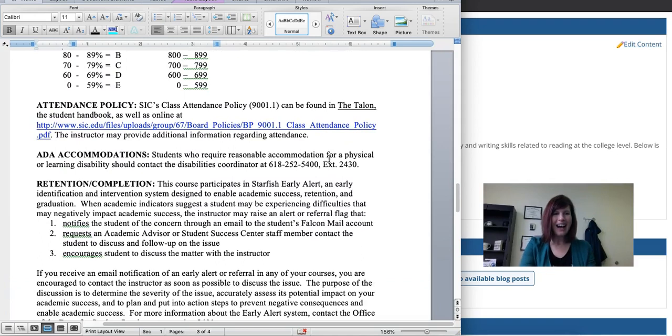Basically, I do not accept work late. That is my one stickler as an instructor. There is no late work in this class. You either complete it on time or it is not completed on time. And I will update this section of our syllabus to reflect that as I'm telling you this. But you have an entire week to do the assignments.